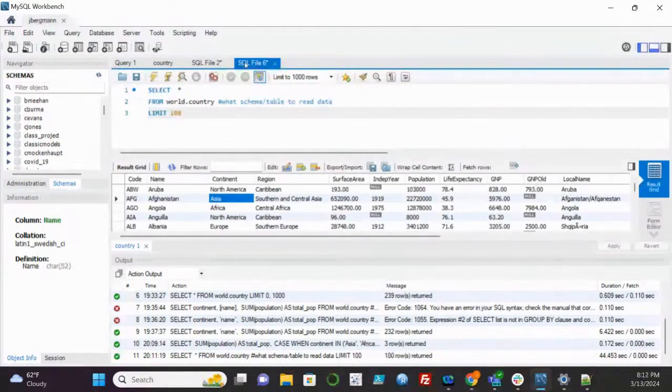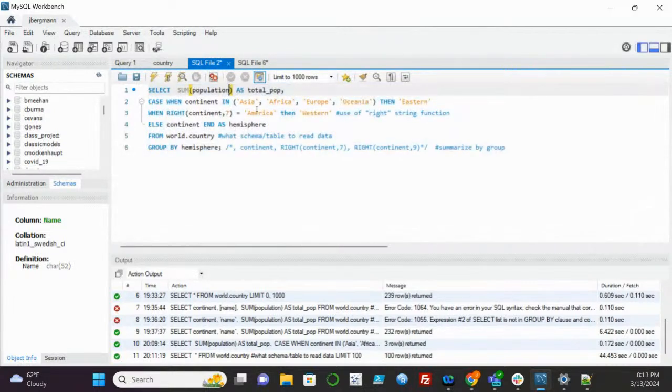So there's a left and right string function. That's an example of a scalar function. This one goes 7 characters from the right: 1, 2, 3, 4, 5, 6, 7. America. So it would put Asia in Eastern, Africa in Western, North America in Eastern. I could actually put the case statement next to this, and that'll be a good example.